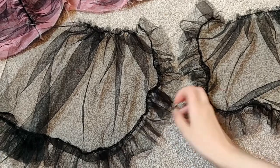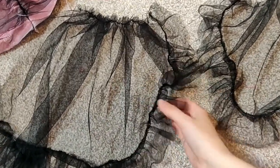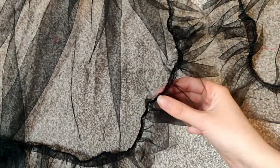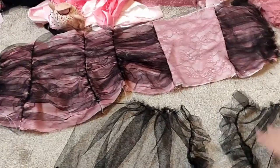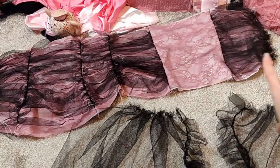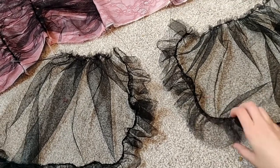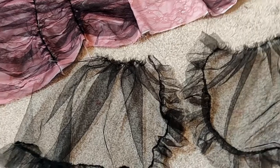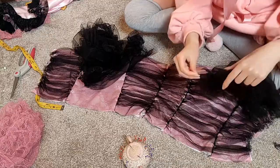So I got this outer tulle layer finished last night because I wanted to get a little bit of work done. I just gathered the edge, sewed it down, finished the edge with a zigzag stitch. And what I need to do now is pin and sew each of the layers onto the bodice, and I've got to do each layer individually because they're really thick and I want them to go down nicely. So yeah, we'll start with the outer layer and then go towards the inner layer.